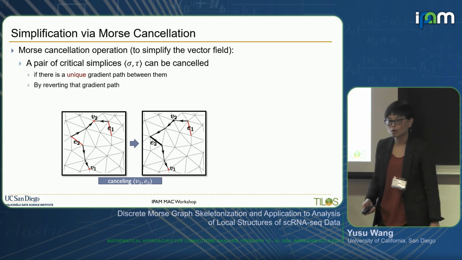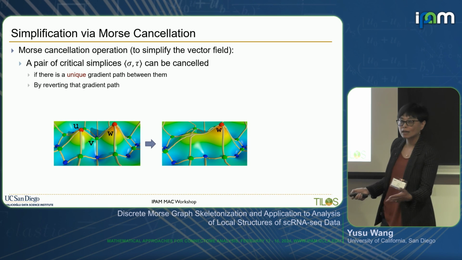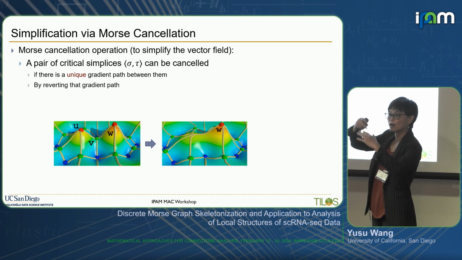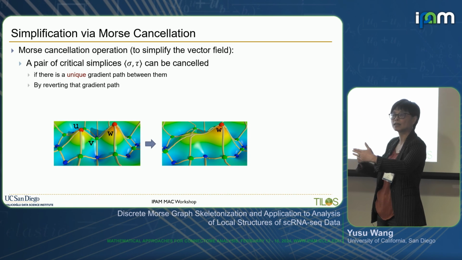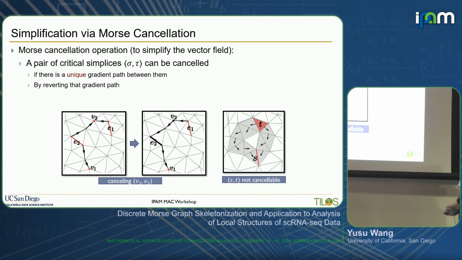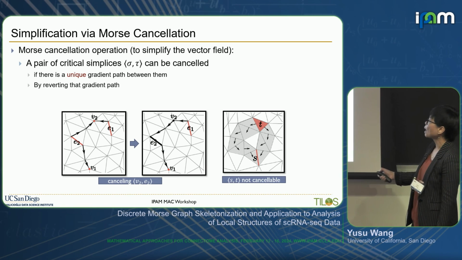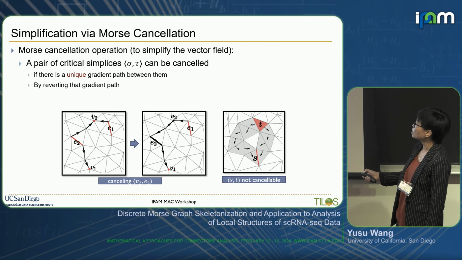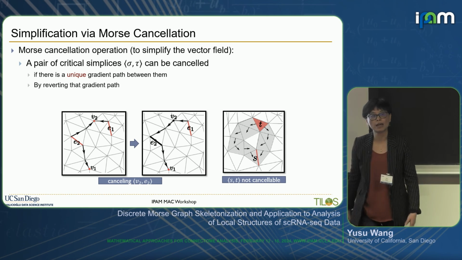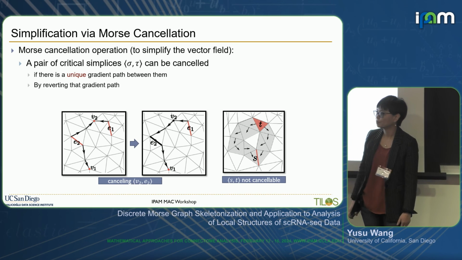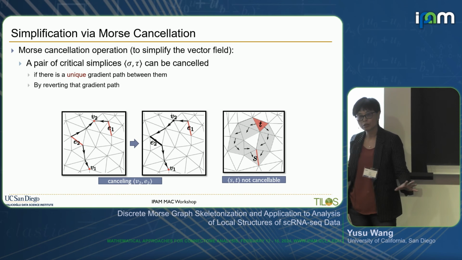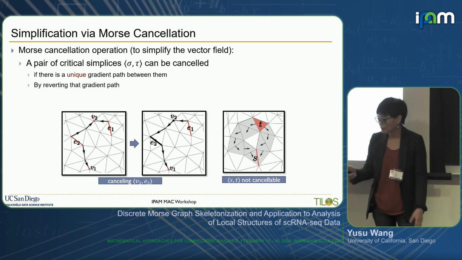So it's purely combinatorial. And this is kind of analogous to this Morse cancellation in the smooth domain where you cancel out a pair of critical points whose index differ by 1, okay? And you do need this condition that there's a unique path, because otherwise, if you invert the orientation of one, you're going to form loops, so that you always maintain a valid discrete gradient vector field. Okay, so that's it. So that's how you can smooth out, simplify your discrete gradient vector field.